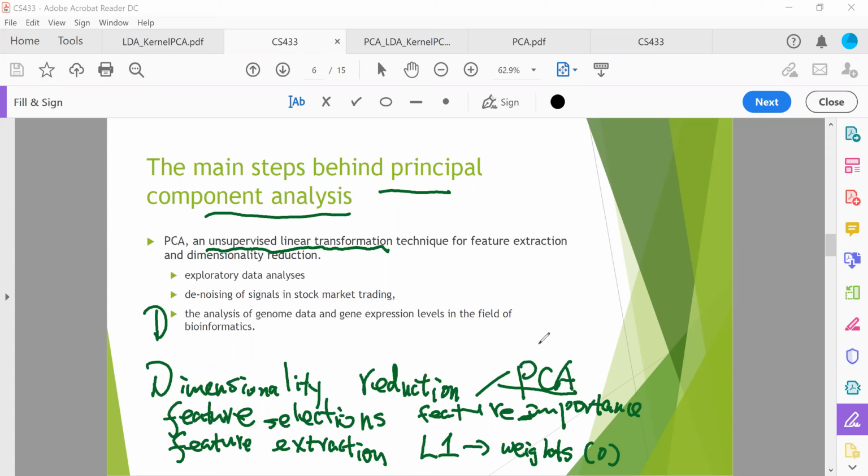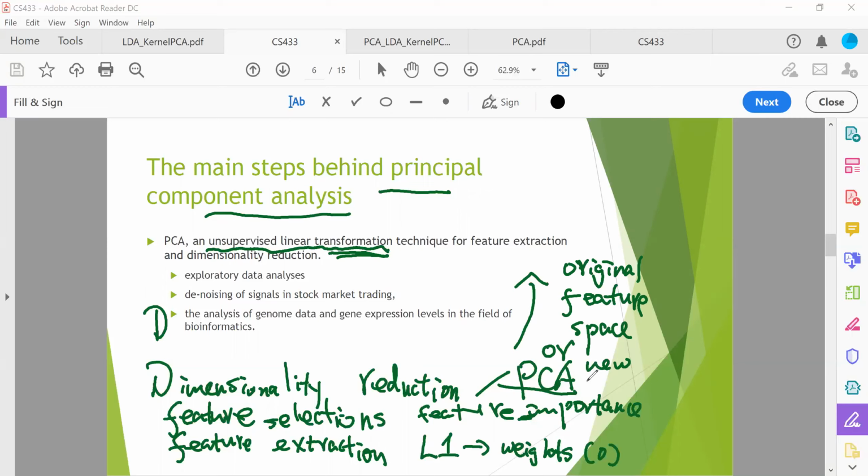So with PCA, you remember yesterday we discussed the major idea. Who still remembers? It involves some transformation. Is PCA still going to use the original feature space, or a new feature space?